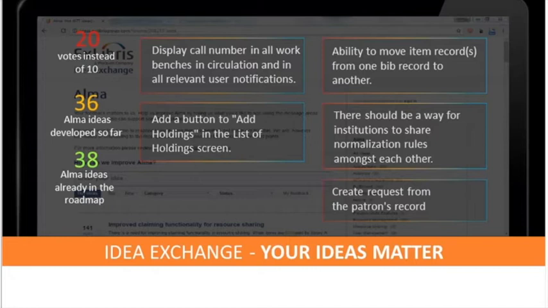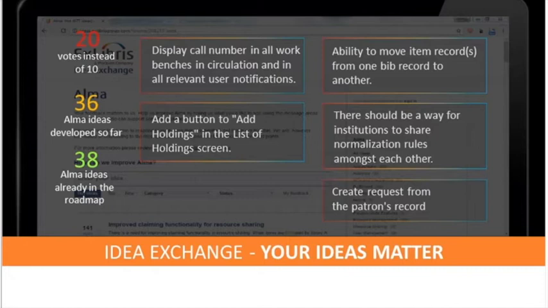You don't need to be a system administrator. You don't need to have completed Alma certification training, Primo training, any type of training. In fact, you don't even need to be a customer, because here we truly believe that the best ideas can come from anyone. People who are working with our systems on a day-to-day basis, for example, might have a good idea that we just didn't think about because we're not doing the job that they're doing. So the idea exchange is really a very important mechanism for us to get information from anyone, really.